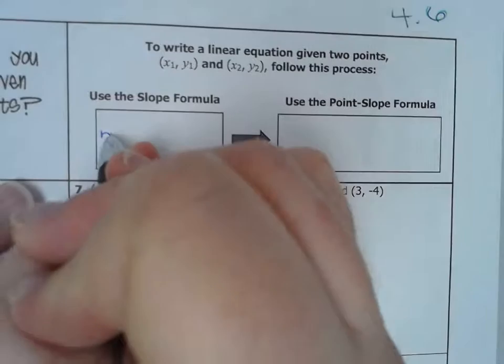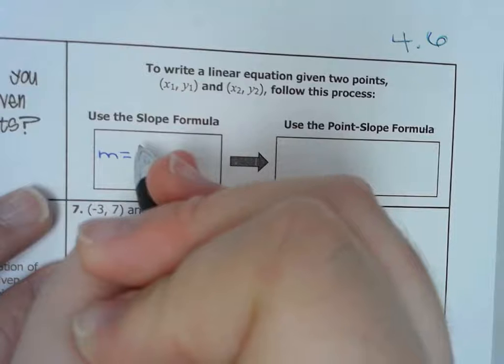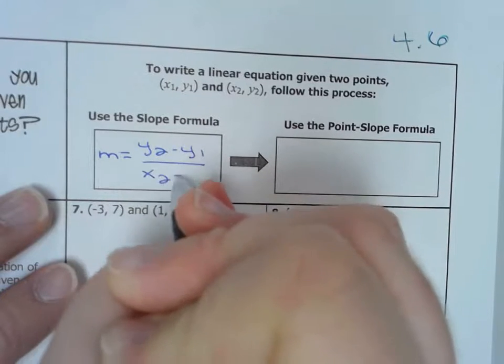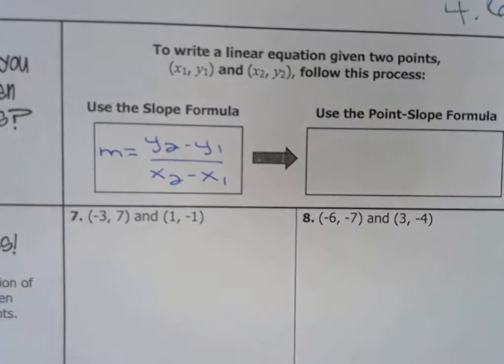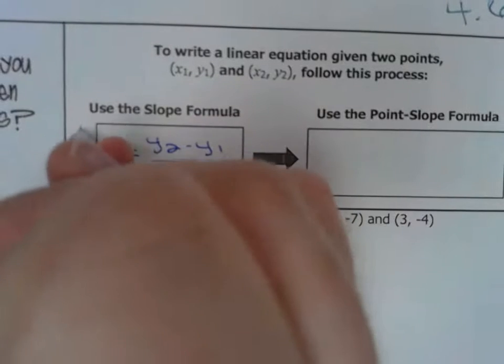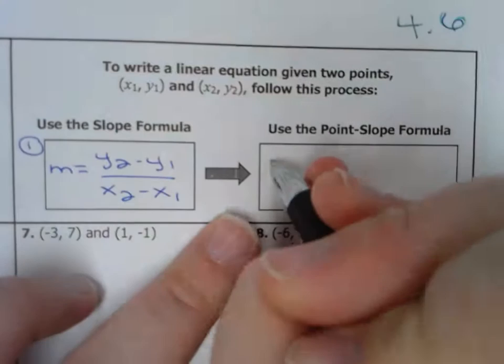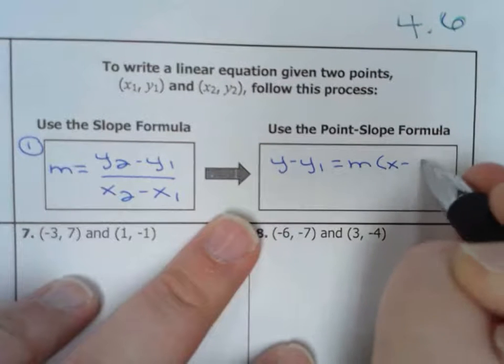So the slope formula that we did a couple weeks ago, m equals, what's the formula? Yep, y2 minus y1 over x2 minus x1. We did this a couple weeks ago. You guys did fine with this. So what we're going to have to do first is find the slope using the formula. That's the first step. And then once you find the slope, you do it just like we did Wednesday, where you plug in m, you plug in an x, you plug in a y, and we're using the point slope formula, which is y minus y sub 1 equals m times x minus x sub 1.